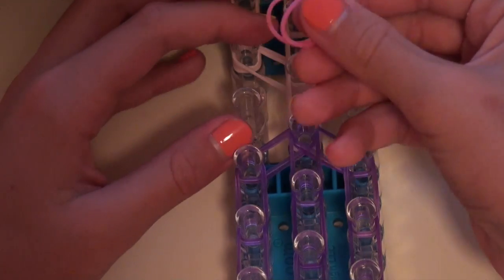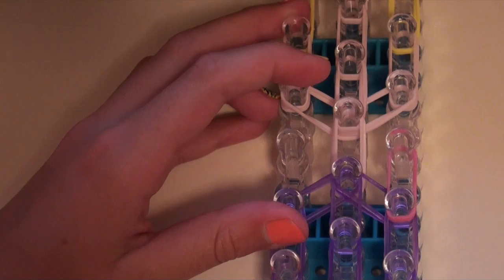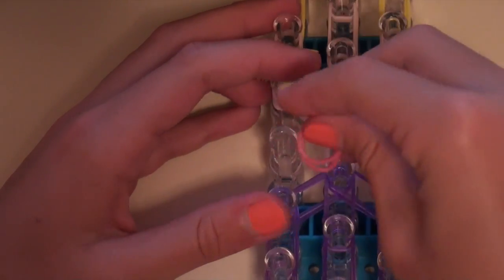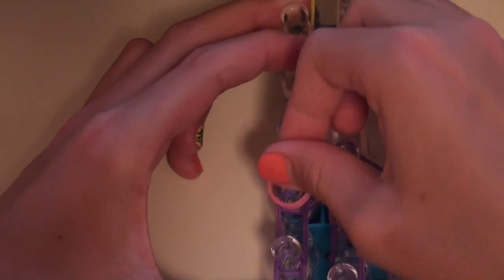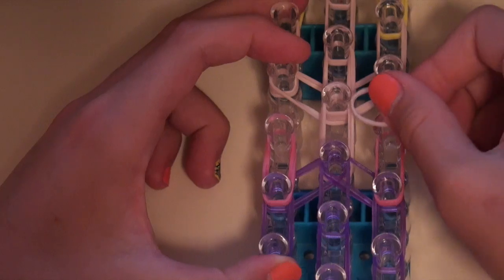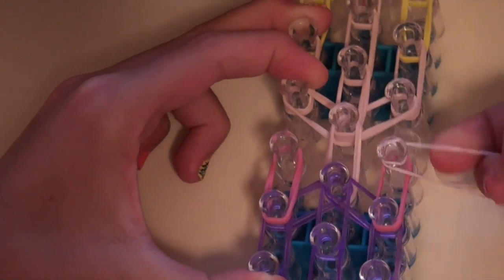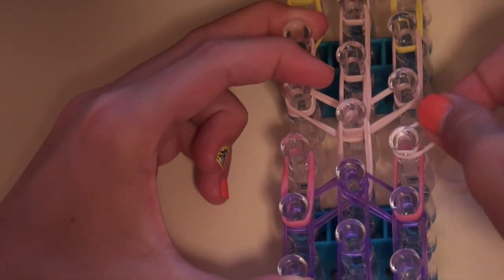Now we're going to make the arms. For the arms, you're going to want to take double of your pink and go straight up here, and double of your pink and go straight up here. Now take a single skin tone band and wrap it around this pin 3 times. So that's 1, 2, 3.